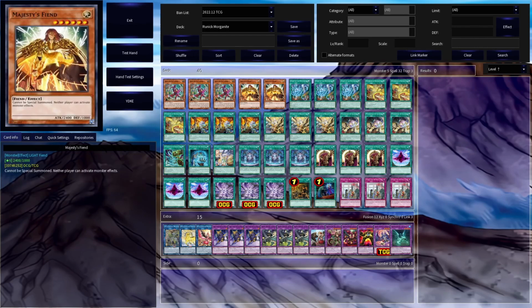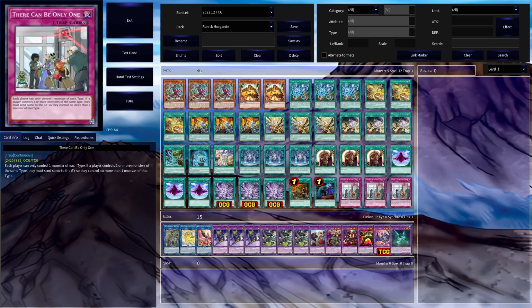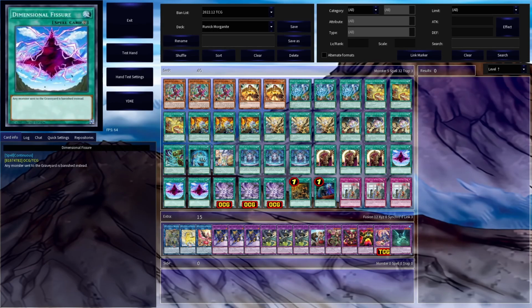I'm running 2 Majesty's Fiends, as they are good for stalling your opponent and slowing their game plan down. You could run 3, but I feel like this deck draws so many cards, it doesn't really need to, and that might be too bricky. I'm also running 3 There Can Be Only One. Very strong Floodgate, which basically doesn't conflict with the deck at all. Same with Dimensional Fissure, very good Floodgate, the deck doesn't mind it at all.